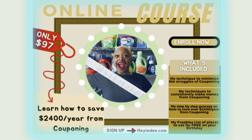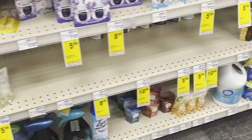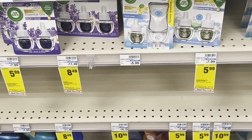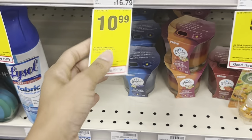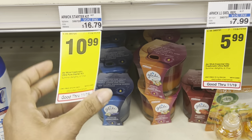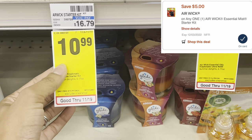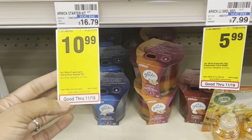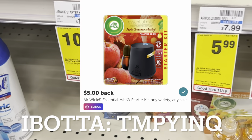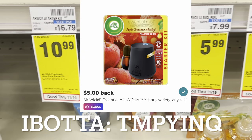Let's get into the video. An amazing deal - which I think they're probably out of, yep - but I'm still going to mention it because if you can find this at your store it may not even be tagged, but the Air Wick starter mist kits are $10.99 this week. We have five dollar digital coupons, which drops it down to $5.99, but then on a free cashback app I have an offer giving back five dollars in cash, which ends up making these just 99 cents.